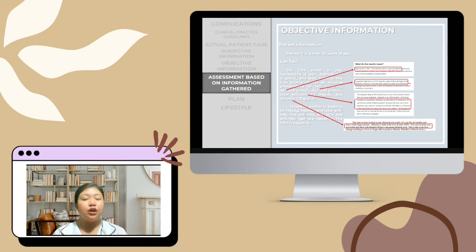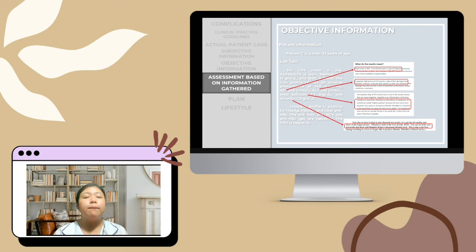Next is the total bilirubin, which is 1.2 milligrams per deciliter. Here his bilirubin is high because of course the normal should be less than 0.3 milligrams per deciliter. Isn't 1.2 very high compared to the normal range of less than 0.3 milligrams per deciliter? So, since the patient has hepatitis B, there is an increase in bilirubin levels. Bilirubin is a chemical in our blood that causes our body or our skin to turn yellow.